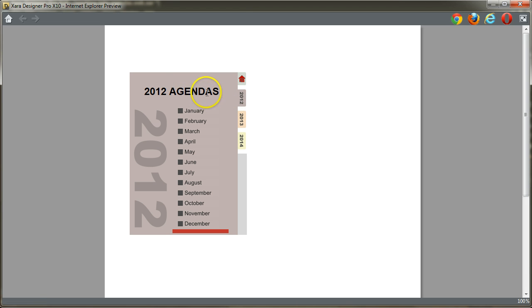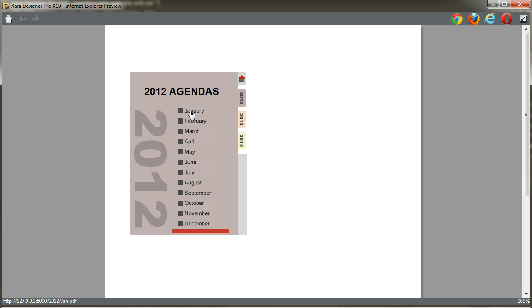You've got 2012 agendas as a header, and you've got this big hint of 2012. You've got this other thing we'll explain later, and here you have the main menu. And if you look down on the bottom left here, you'll be able to see where these buttons link to. So if I hover over January, at the bottom left there it links to a folder called 2012, and in that folder is a file called January PDF.